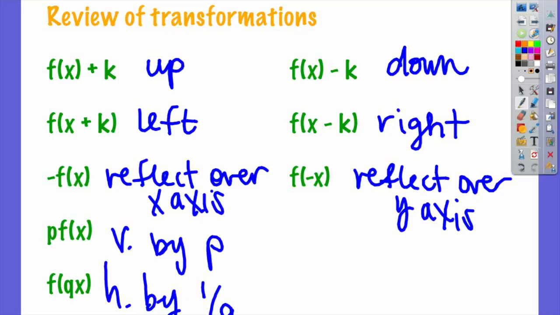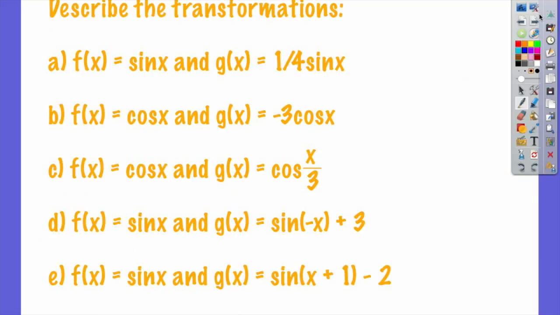Okay, all this is definitely going to come in handy when we are graphing, okay? So these were all from transformations back in Unit 2, page 15, okay? Let's describe some of these transformations to the sine and cosine graph. Yes, get these examples down in your notes. We're going to describe these different transformations. All right, so here we go.